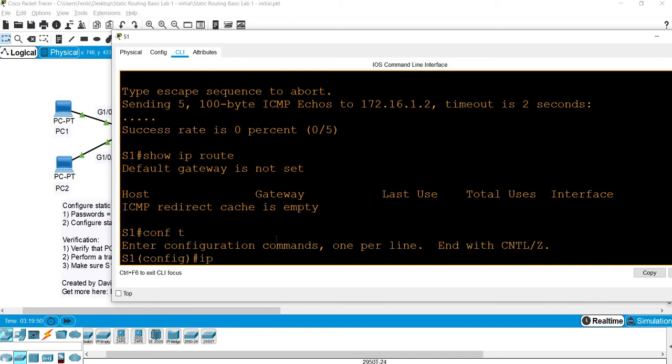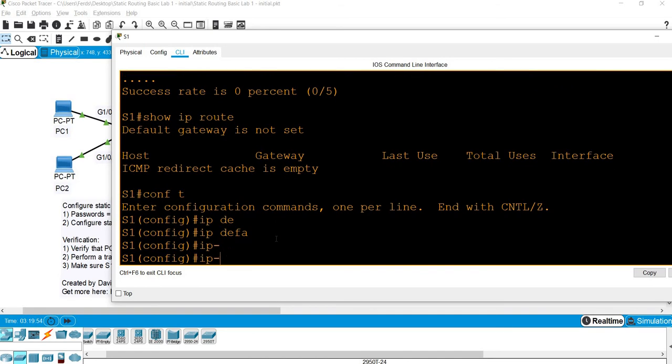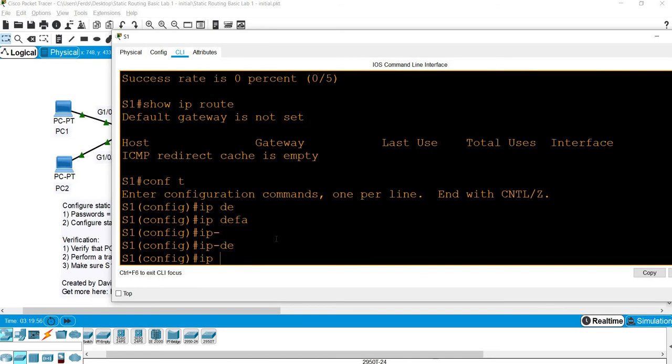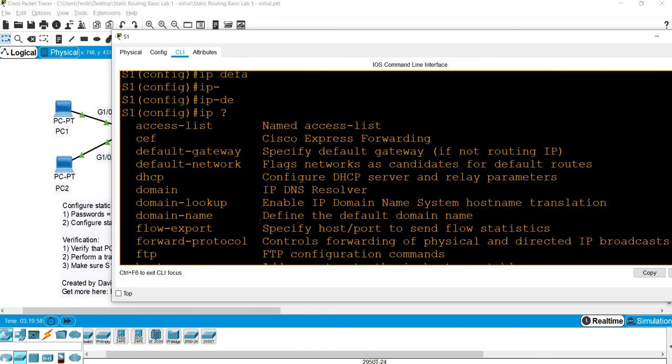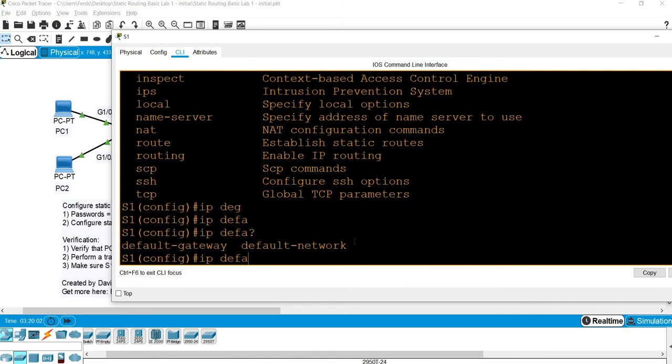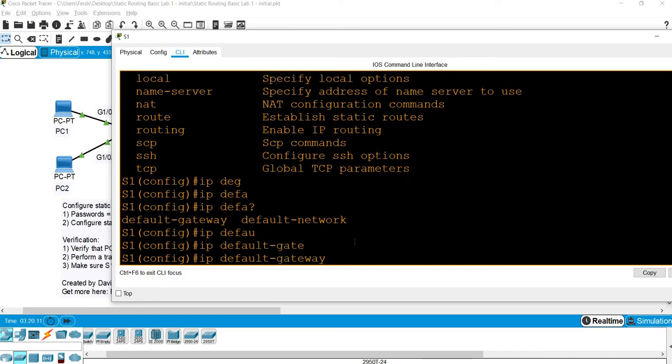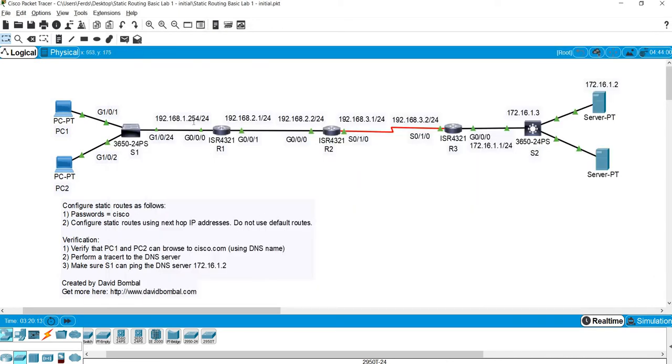So let me configure the default gateway. How do you configure default gateway here? There you go. So the default gateway is this IP here.